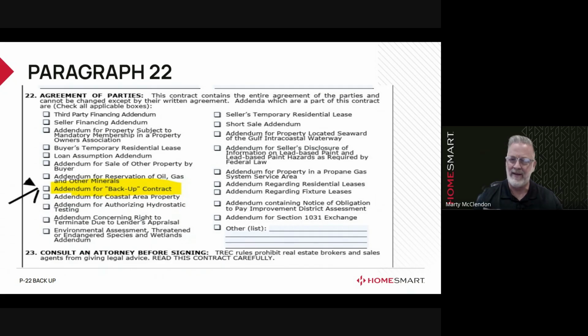We would create an offer. We would attach the addendum for the backup contract as part of the offer, saying to the seller, we're going to agree to all the terms, including this additional addendum, which is a contingency that has contingencies in it, I should say, that we agree upon about timeline, about what has to happen and so forth, and notices. Okay, so you're acting like you're a normal contract.